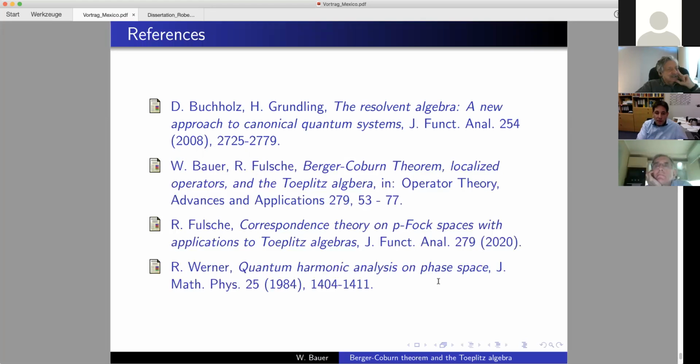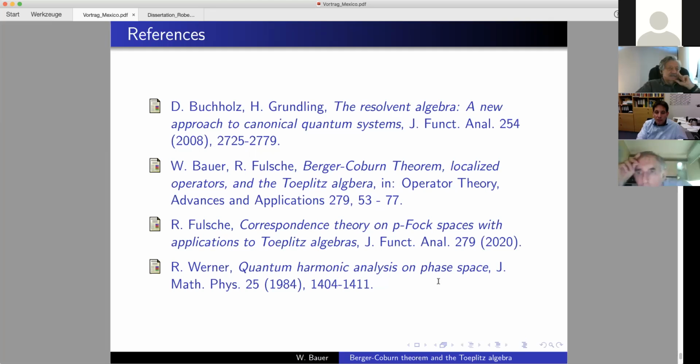Okay, so with this quantum harmonic analysis, you can try to generalize results which you have in harmonic analysis to operators. For example, the Wiener approximation theorem. On these kinds of theorems, you may ask whether you have an operator version of this. And I think such things are some motivation to look at this from the operator side.